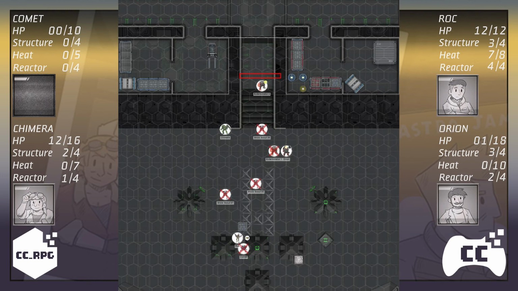Can he shoot through walls? No, but his napalm bomb has a blast 1. So he's going to hit the corner with it. Right there. I have regrets. All right, Chimera. This is going to be 21 versus evasion.